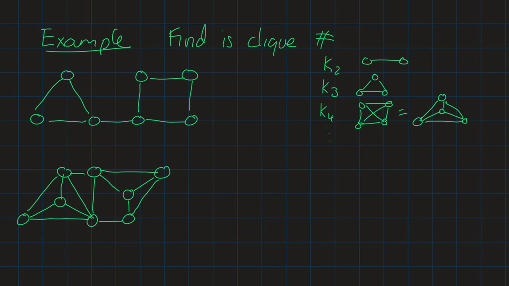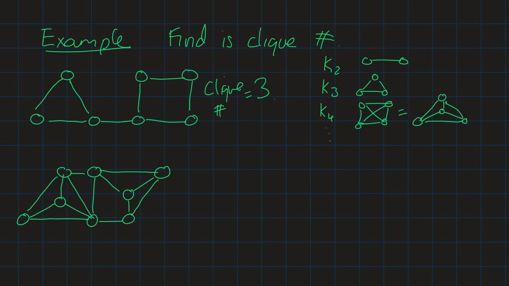Okay, so can you spot one of these complete graphs living inside here? Well, yeah, it's very easy to spot a K2, right? K2 is very easy. There's tons of K2s everywhere. So that means that the clique number is at least 2. But you can also spot a K3, and it's not exactly hiding, it's sitting right there. That's a clique of size 3 right there. Okay, so that means that the clique number for this graph is 3.